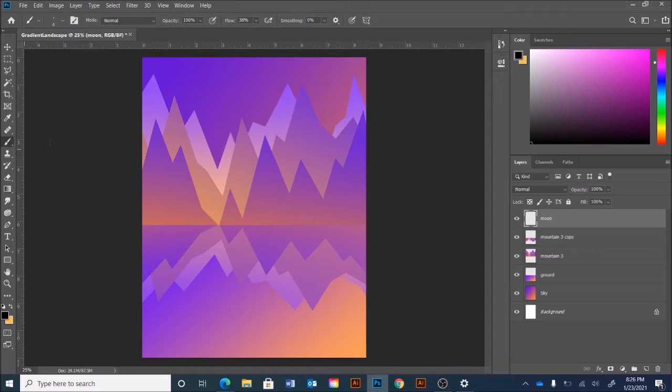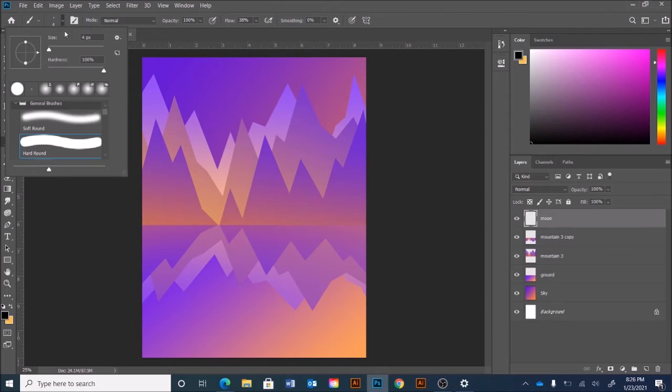So we're going to go into our brush right here. We'll click on that. All your options for your brush are right here. They always show up all the way at the top. They have different options. You can pick a soft round or a hard round, and we'll talk about these when we get into digital painting. There are all different types of brushes you can pick. But for this, we're just going to pick a hard round brush right here. And then I'm going to play with the size.